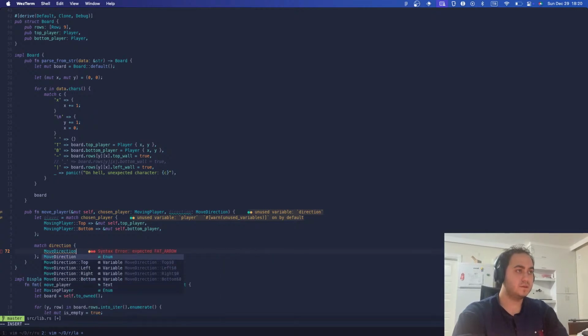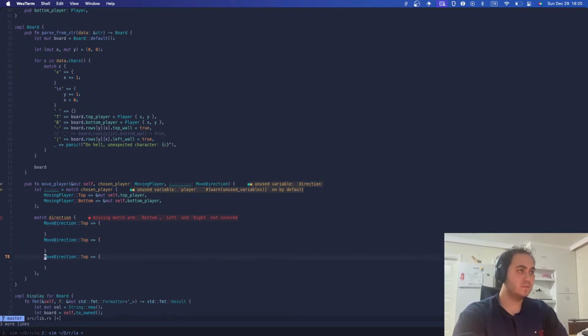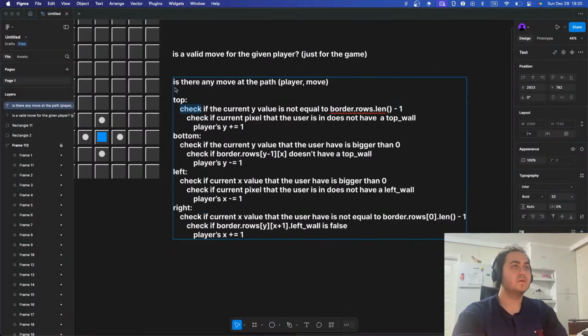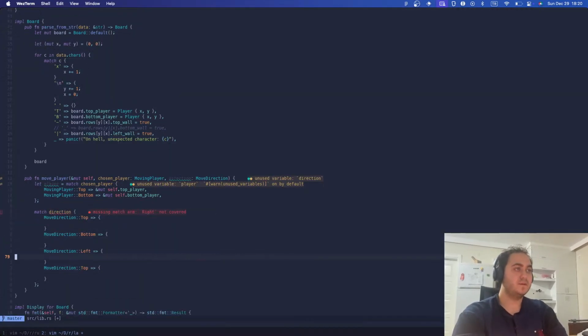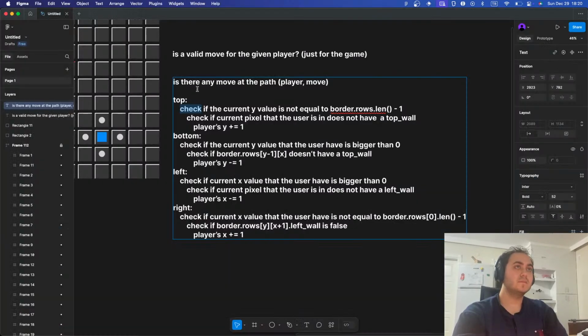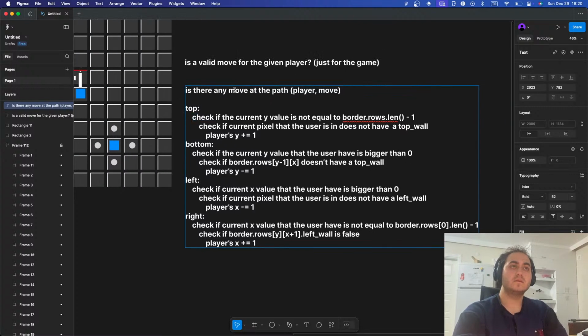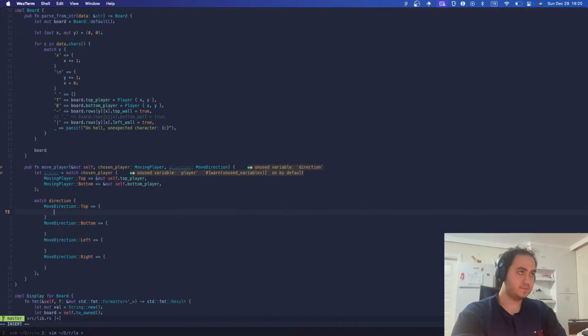Move direction top. Bottom. Left and right. Yeah, okay.